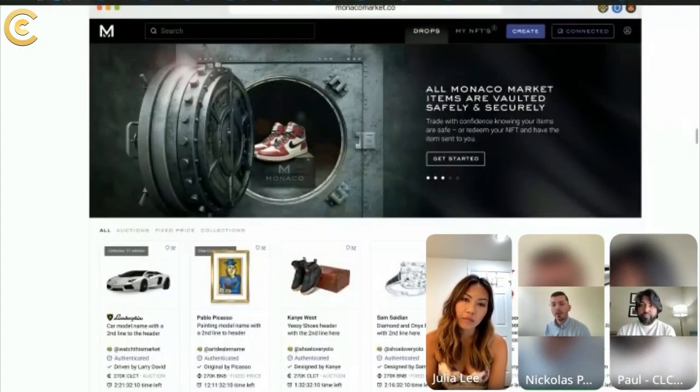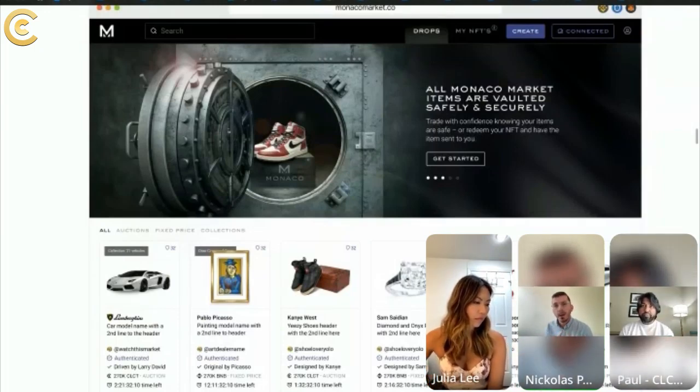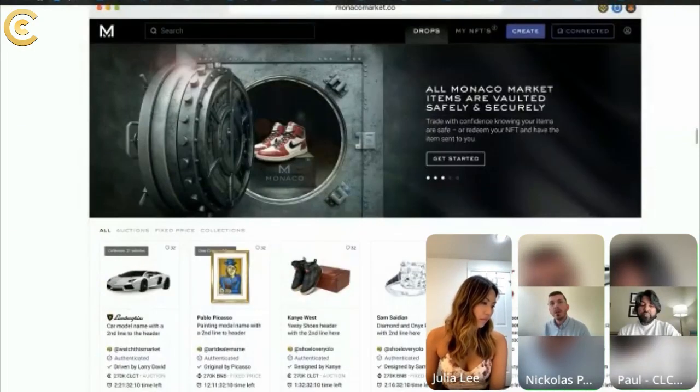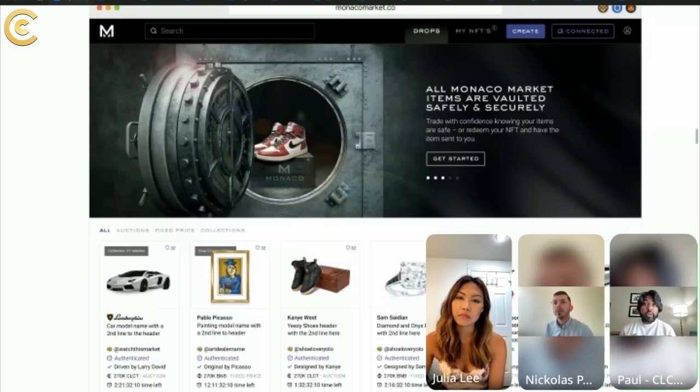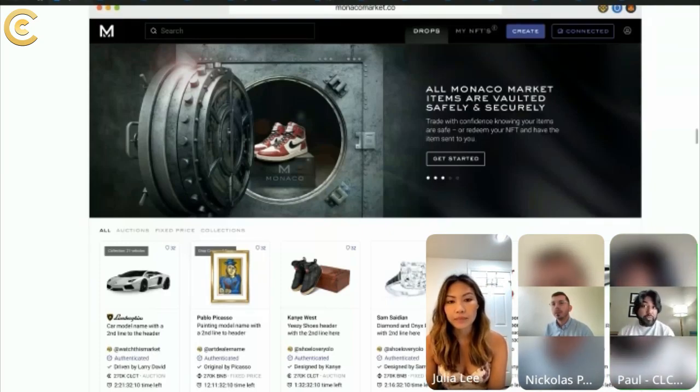So this will be one initial added-on layer strip. We do anticipate building on our marketing side as well, which will continue to build upon our services and features. But this is our initial MVP, lighter approach in terms of that additional communication. Yes. And while the initial Monaco market will be more stripped down, our intention is to add additional features. And speaking of which, one of the things we've talked about before is some of the incentives that we want to provide to the community.